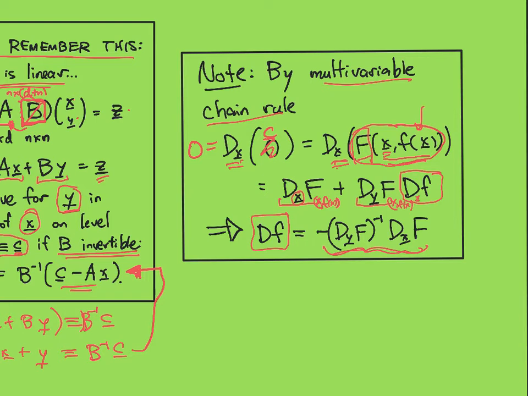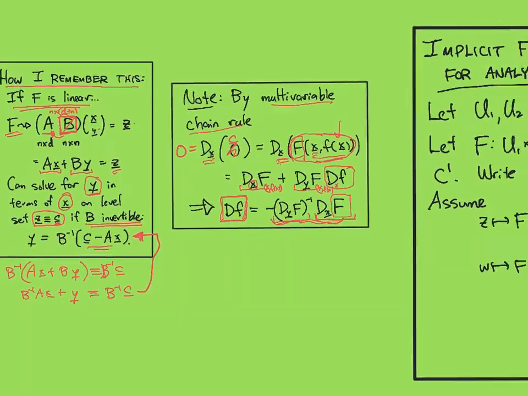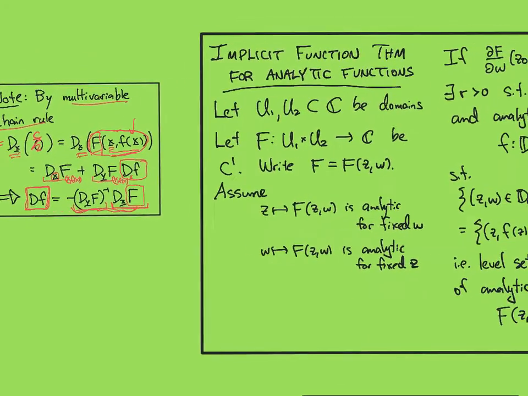And now what we're going to do is look at analytic functions. So if capital F is going to be a vectorized version of an analytic function of two complex variables, then these derivative matrices will be conformal, and so will this inverse matrix, and the product of conformal matrices will be conformal, and so the derivative matrix here will be conformal, and so the corresponding function of complex variables will be analytic by the Cauchy-Riemann equations. So this is just a straightforward conversion, but the theorem is huge.